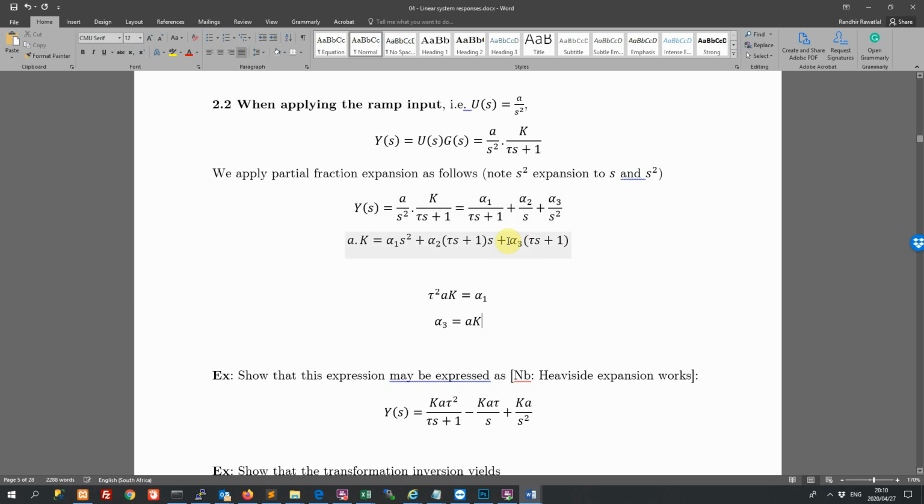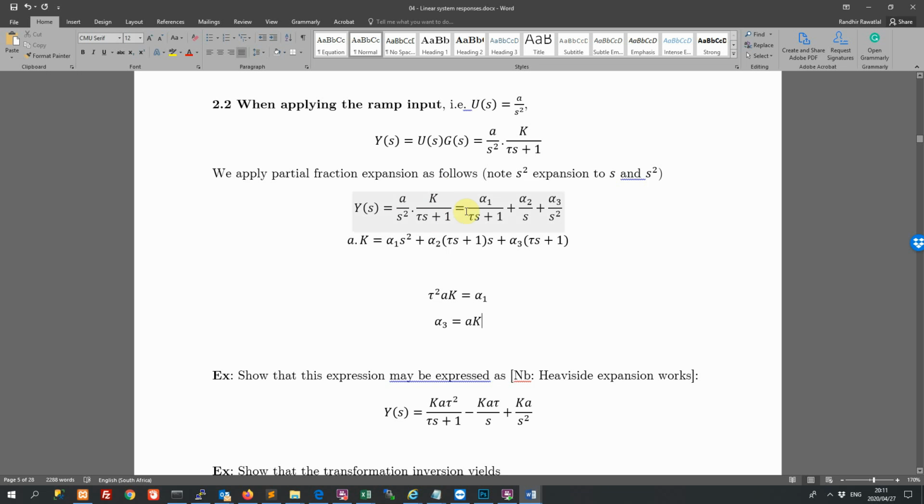And you would be able to evaluate all these. You already have alpha 1 and alpha 3. Those were easy to get. And so by applying just one other value like s equals 1 over tau, you can by difference work out what your alpha 2 is going to be. And then you have all the alphas defined, and so you have now found the alternate form to this equation.